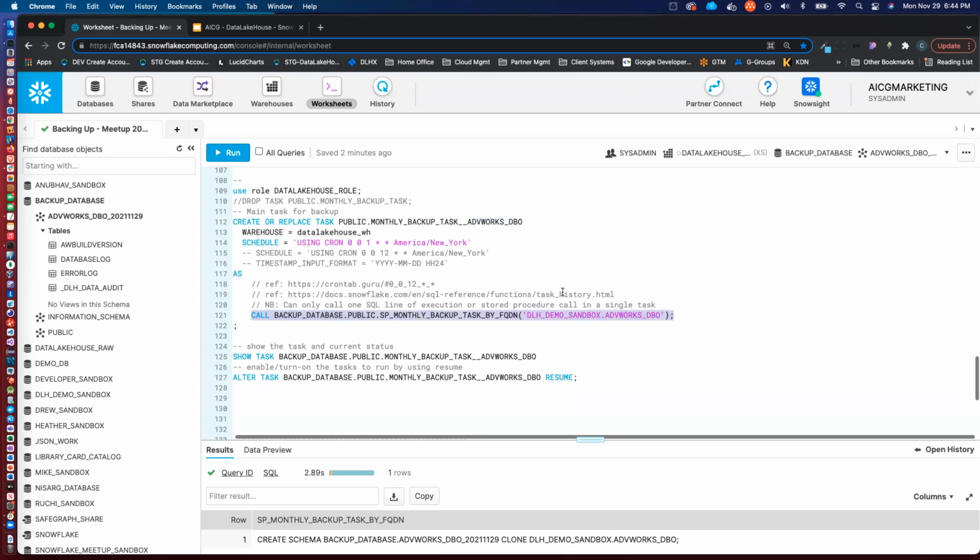We didn't want to give away too much secret sauce in this one, but this is the basics of how you could get going with such a thing. And then once you create that task, it'll be running on that schedule. So for those who can read binary and understand what this means, it's going to run on the first day of every month. That's what the syntax would do.